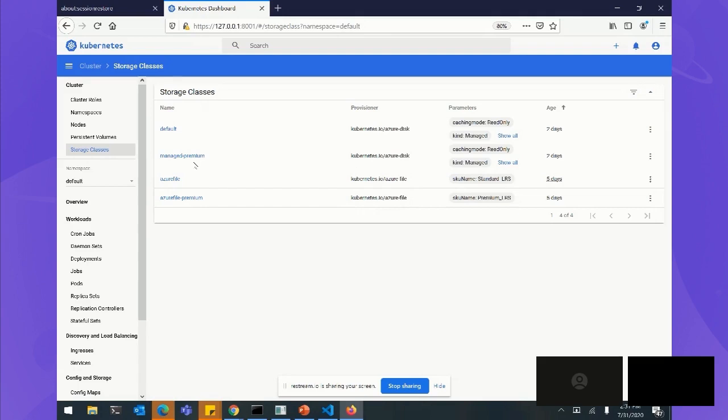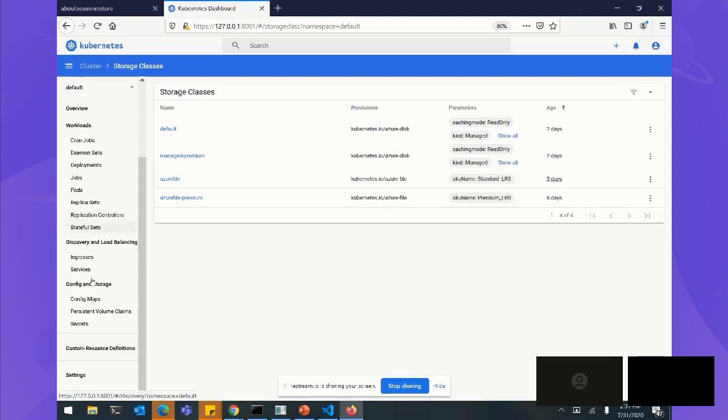So you have the storage classes, to which you bind your volumes. As a pod, you don't want to tightly couple a volume or a storage class to a pod. So what you do is this decoupling, where you give a persistent volume claim to a pod. A pod raises its hand and says, I need a claim with so much space, or with such and such.